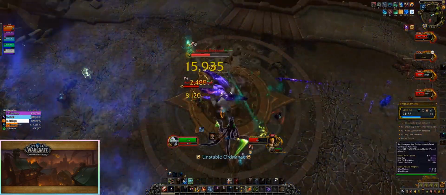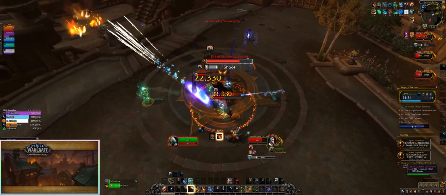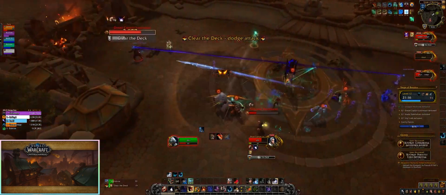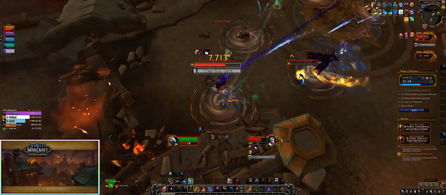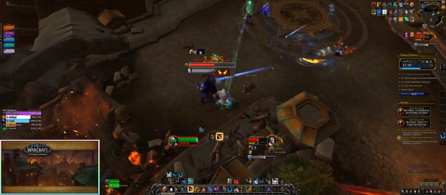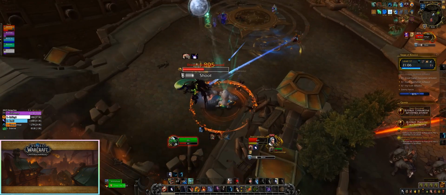Keep focus on the cannoneer, and when he drops the cannon, we're going to pull it and get the boss back over here. Since we're doing really good on time, there's still 3 minutes on the time warp debuff, but usually the time warp debuff should be gone by this point, and we would use time warp here on this boss.